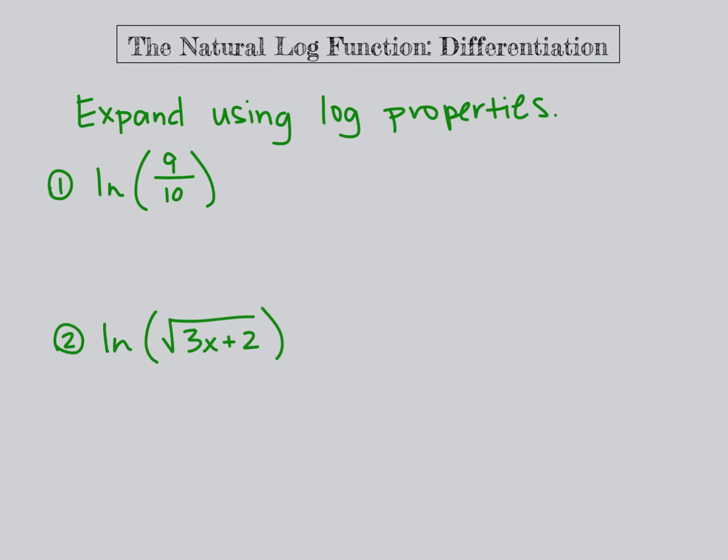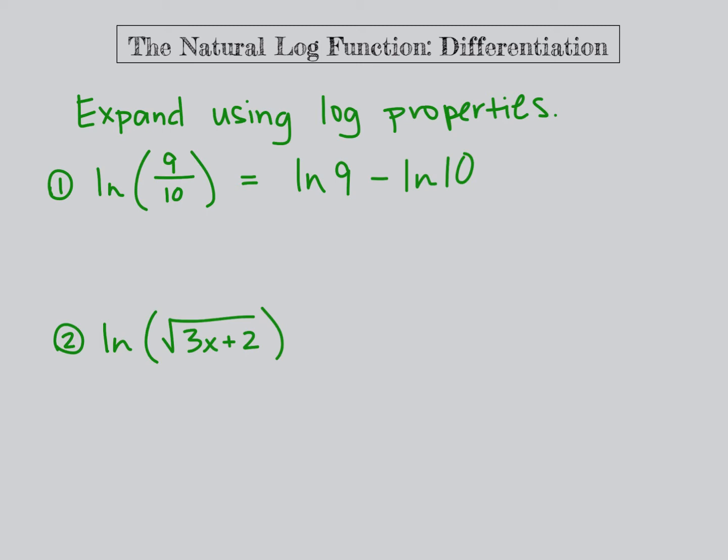Let's briefly use these properties to expand some natural log expressions. In this first one, we have the natural log of 9/10, so we're going to use property number 4 to break this apart into the natural log of 9 minus the natural log of 10, and that is it.